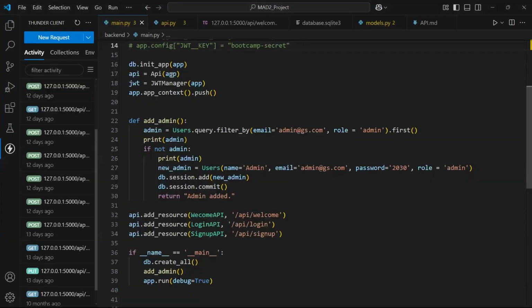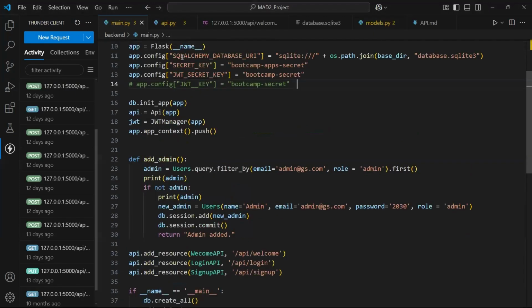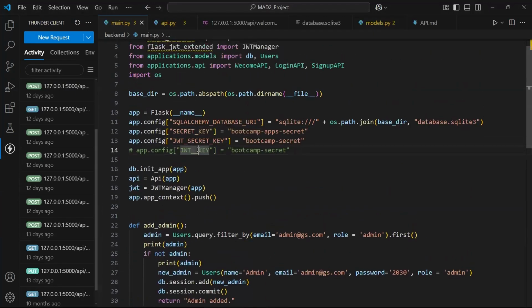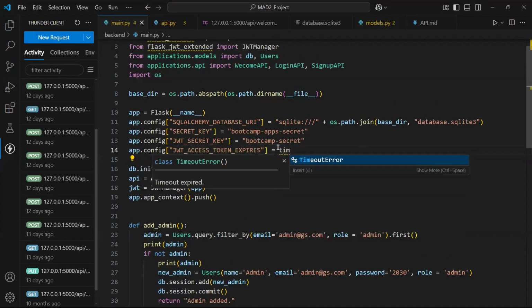We put this here, and then we put timedelta, and we put hours.